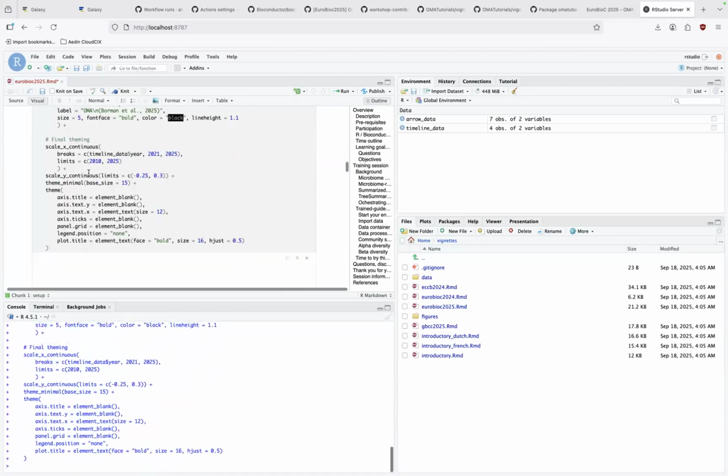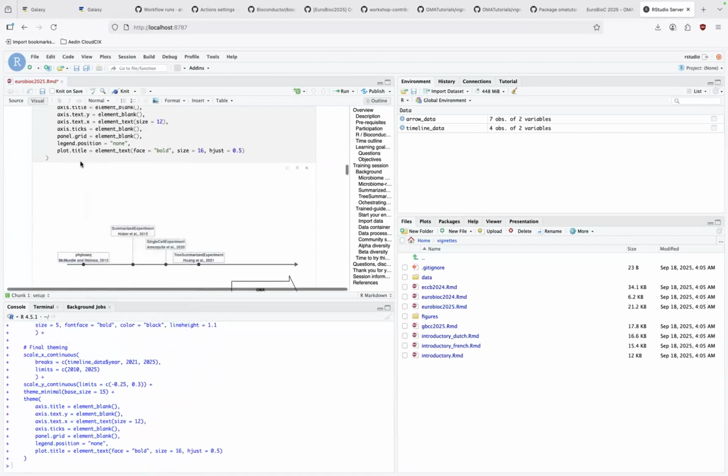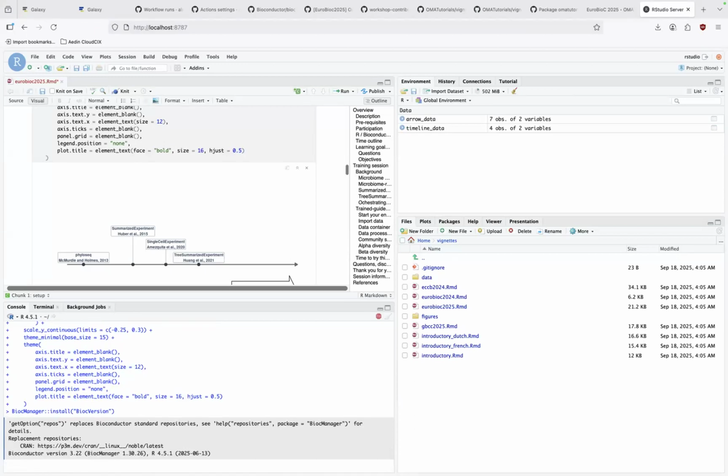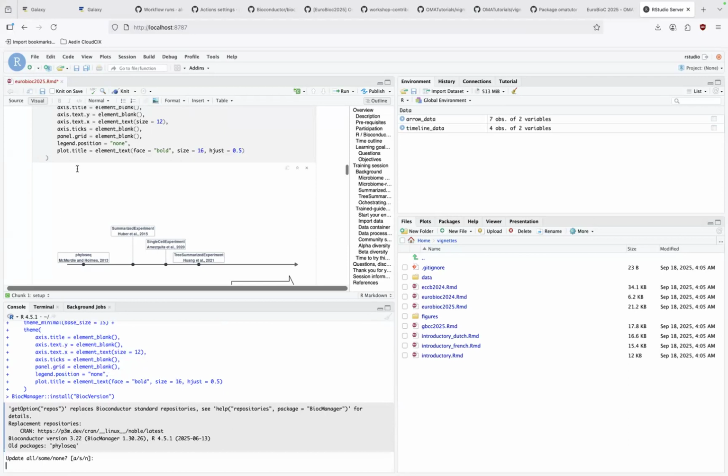But you can also say you forgot to add something, and while you're doing the workshop, you need to install a new package that you missed, or add a line because you had a typo in the data structure or something. You can also just type directly here. So I could do, I don't know, install.packages, or BiocManager::install is technically what we recommend. And then, I don't know, BiocVersion, which already exists, obviously, but you can do that, and that will just run. So that's a little bit about the container and how to run it locally.